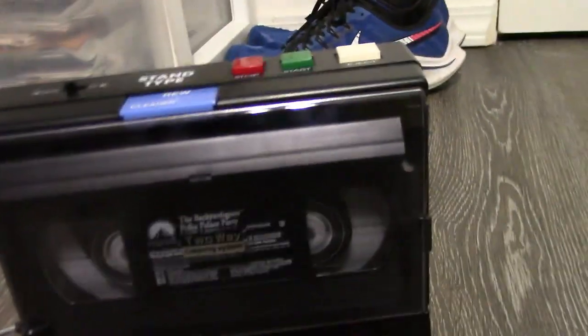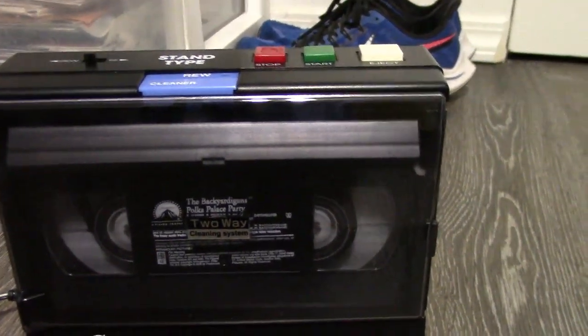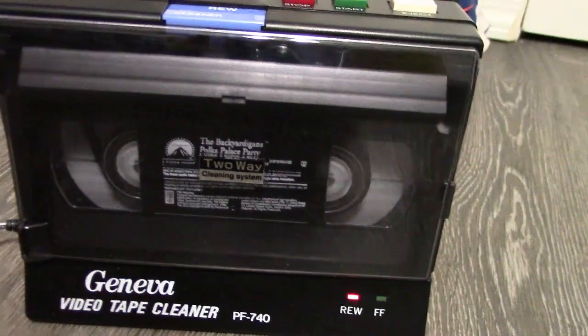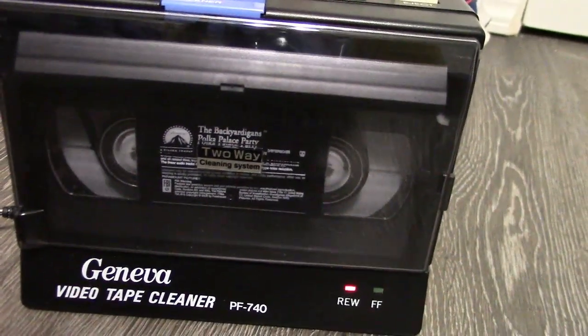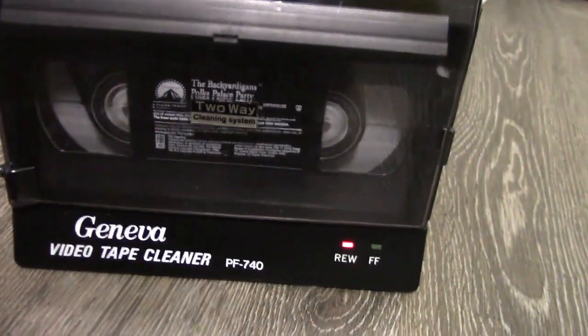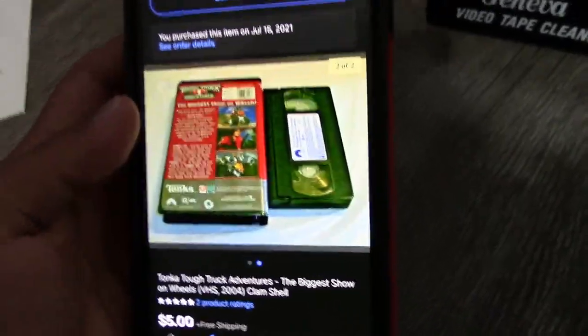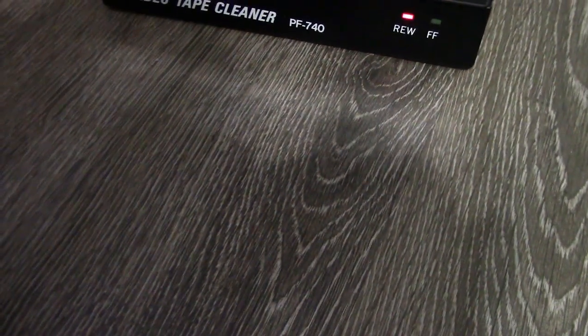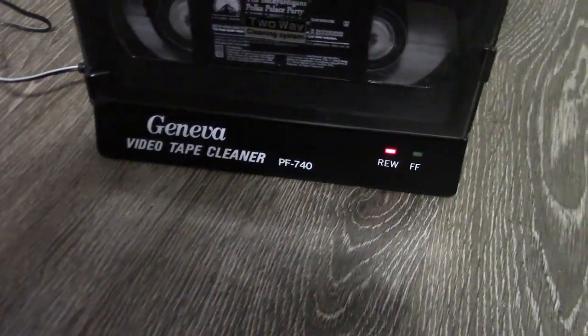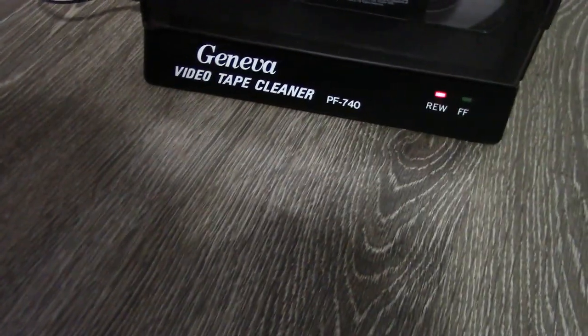Oh, and while this is still cleaning, I might as well point out that I did order a new VHS tape from eBay on July 15th. That was yesterday, actually. I think it was yesterday. I was about to say midnight, but I didn't order it at midnight. It's this tape right here. It's a 2004 VHS of Tonka Tuff Truck Adventures, the biggest show on wheels. But I'm not ordering anything else for a while because of how much I had to pay for this. So that's that.